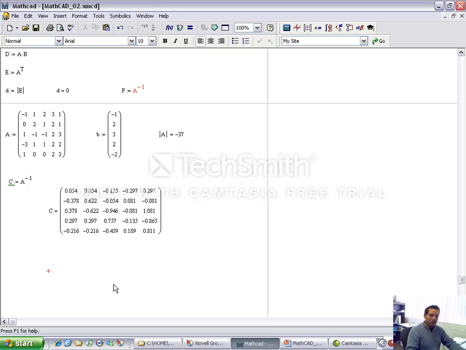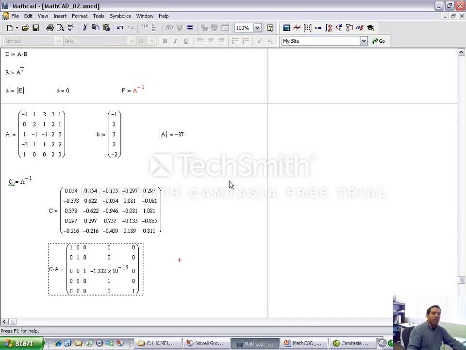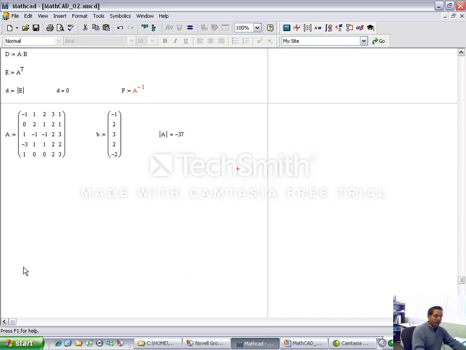If I multiply the inverse of a matrix, C, which is also a 5 by 5, by A, I should get the identity matrix. Let's see. 1, 1, 1, 1, and 1 in the diagonal, and everywhere else I get a 0. The reason why I don't get a 0 here is it's very close to 0. There's just numerical noise, -1 times 10 to the -15. That's a very, very small number. You can say 0.